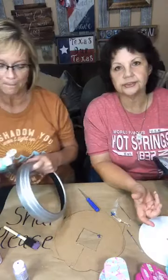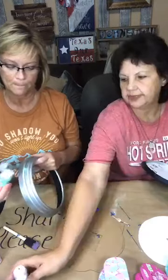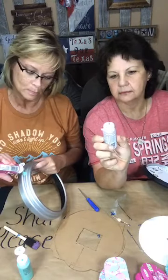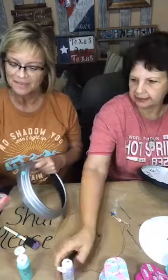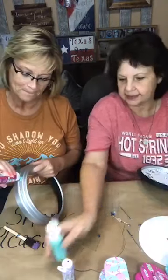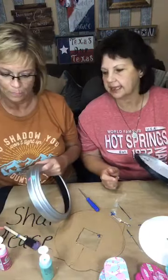So we just tried to find something that matched the flip-flops. With these, we've got, what in the world is this one's name? Grape Taffy. And this one is Bright Magenta in Key West. And so she's just going to do a drop or 2 all here on the side.